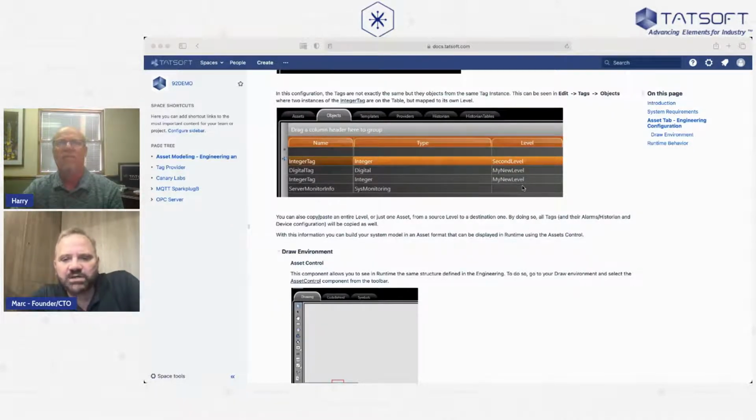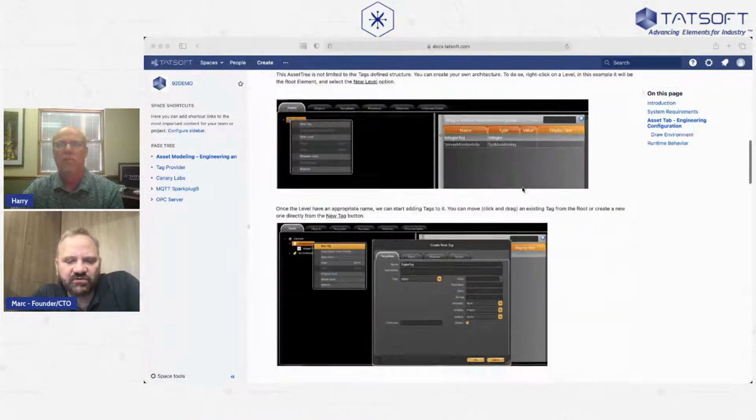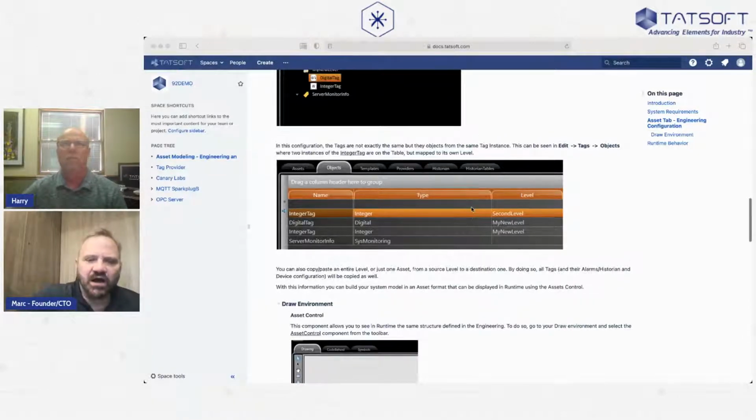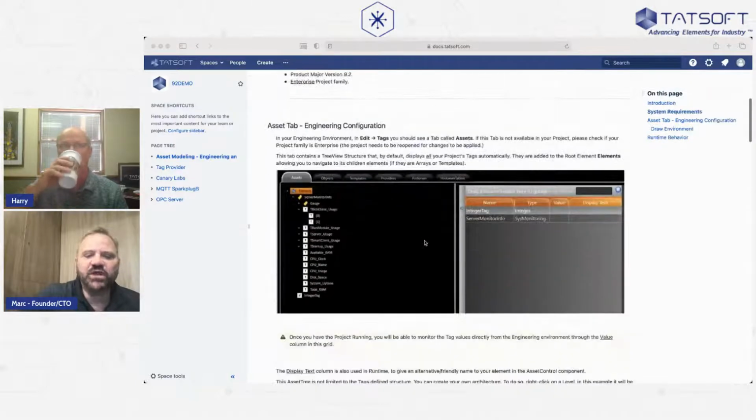So we support the visualization and the editing of that asset model, both in the tree view and in the table view. And that's really very useful for reporting, data import, export, data exchange. You can apply filters. So one interesting thing about our asset modeling, it's not tree only like most asset models are. We have different views of that same information, okay?